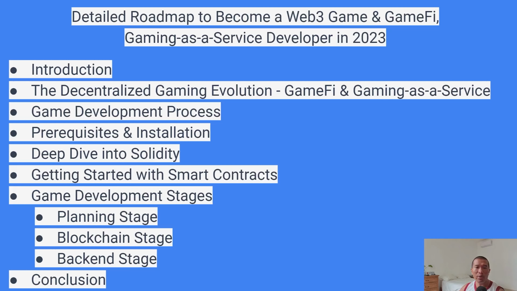Now that we know Solidity, after that we can talk about the advantages and use cases of smart contracts, smart contract development, and smart contract vulnerabilities and attacks, such as re-entrancy attack and integer overflow and underflow vulnerability, and how to mitigate risk in different environments. Once we understand smart contracts, we can move on to the game development process.